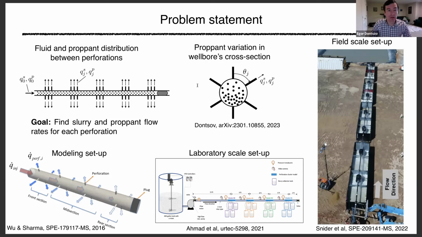So that's the particular thing. This is kind of a cartoon from a modeling point of view. There's another cartoon from previous studies, again from a modeling point of view. You can see the different perforations have different orientations. And of course, we have gravity, so it's going to affect the result. Here we have a laboratory scale setup, with a 6-foot cluster spacing for four clusters. You have a bucket attached to every perforation hole just to measure the amount of fluid and proppant that comes out. And here on the right, we have a field scale setup from Snyder.